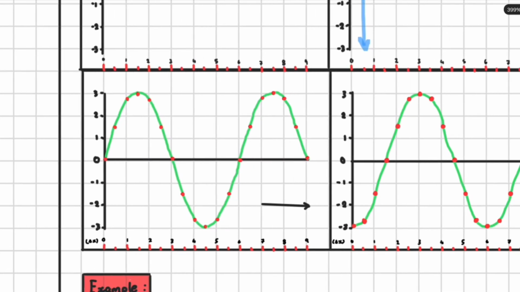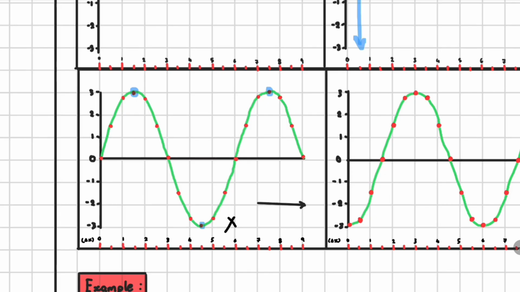Let's look at this diagram on your screen. The apex of the first crest is in phase with the apex of the second crest. The apex of the first crest, however, is not in phase with the apex of the first trough, and that is simply because it does not have the same displacement, nor does it have the same relative position.